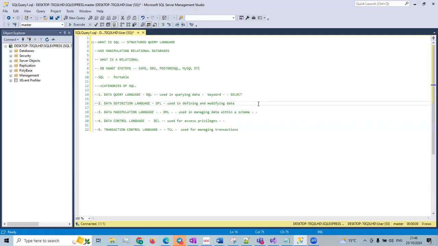For data definition language, the keywords are create, alter, and drop. So create, for example, is used in creating a database or creating tables. Alter is used in making changes.